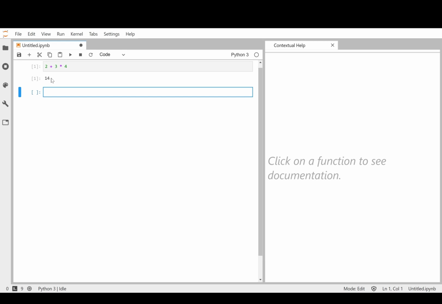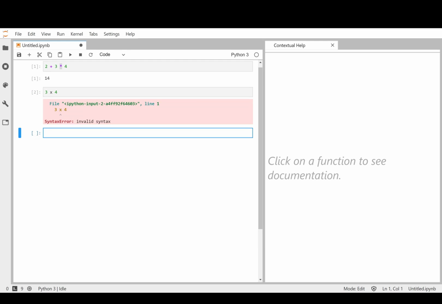Okay, so we've got your basic calculator, kind of like your scientific calculator. But we can do a little bit more than that. We have your usual addition, subtraction, multiplication, division. Notice that multiplication is an asterisk. It is not an x. If I try to write 3x4, I'm going to get our first error, a syntax error, because Python will try to interpret x as a variable and say, oh, wait, I don't know what's going on here. So you have to use an asterisk for your multiplication.